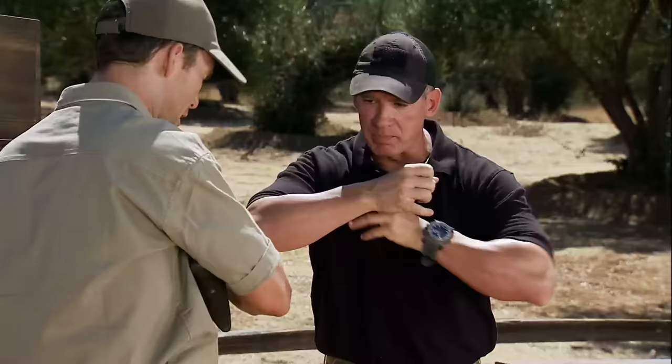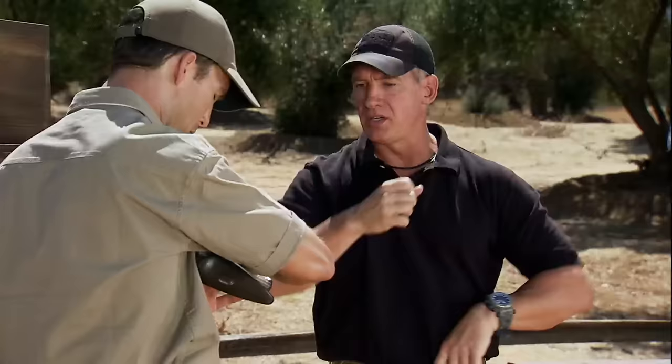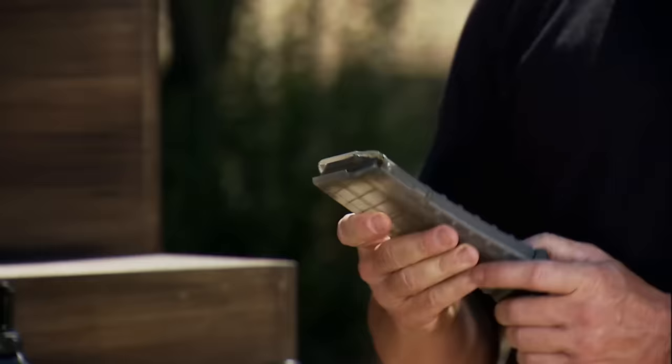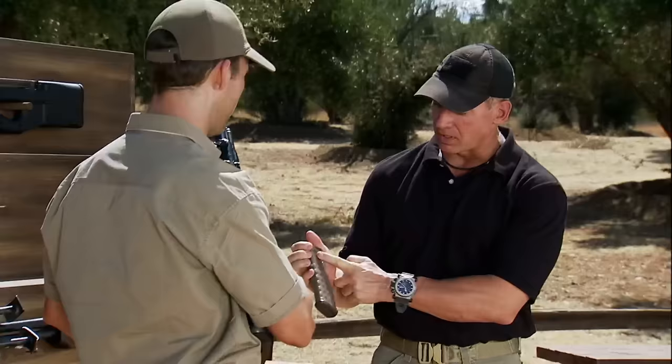Yeah, right? The only downside to a bullpup design I find is that for an operator using this thing with full tactical gear, instead of changing your mags up in front, that's so instinctive and intuitive, you've got to reach up in between underneath. Sure. With all your tactical gear and do your mag change where it's a little bit congested as far as space. Did all of these come with a polymer mag, even back then? They did, and I suspect it was just because of the materials they could make something that's this tough and reliable and have it be translucent so that you can see how many rounds are in there.